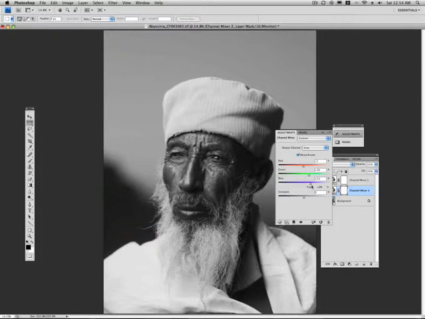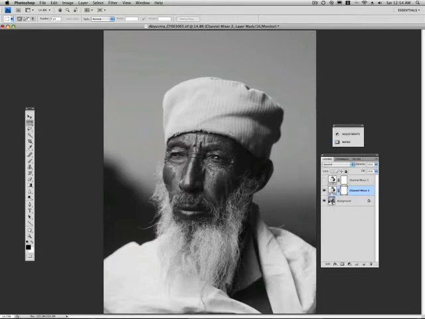So there you have it. Now the cloak is still white, but it's not blown out. Okay, I'm going to close this menu, and then turn back on that top layer with the channel mixer. Now you notice when I make an adjustment layer, it already comes with a layer mask, this little white box. So when I paint black into this white box, it's going to expose whatever is underneath it. In that case, it's the other layer that we just made with the less contrasty conversion.